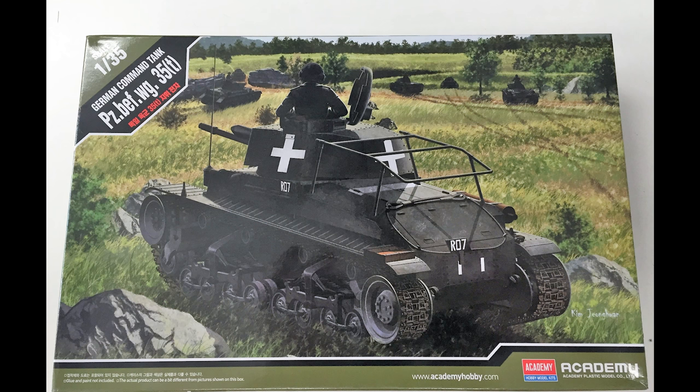Give you guys a little history on the 35T. The Panzer 35T was a Czechoslovakian made light tank that was mainly used by the German forces during the beginning of World War II. During the invasion of Czechoslovakia, the Germans had seized 244 of these light tanks. The tanks were equipped with a 37mm KWK cannon plus two 7.9mm machine guns. The Germans would often use these with a crew of four, and many were converted into the radio vehicles that you'll see in this build. And the radio vehicles are signified by the clothesline antenna that you see on the back.